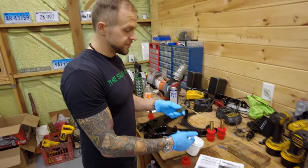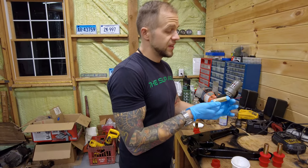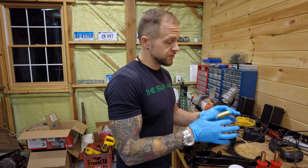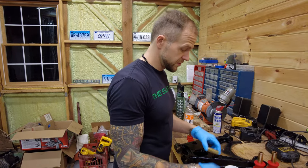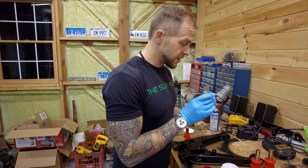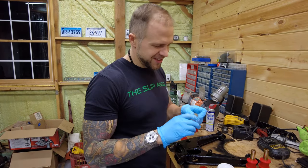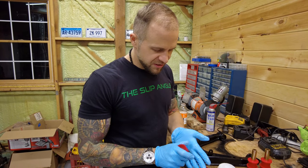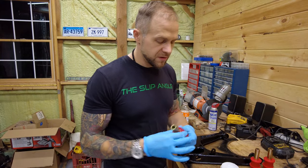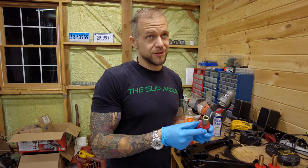So take your sleeve, take some lube and coat it all over it — it's a really messy job, fair warning. I also put some on the inside of the bushing; I go nuts with it. If you're really stingy with the lube you could probably do the whole car with that little crappy bucket they give you, but I don't. I've never had to re-grease my bushings, so let's put that out there.